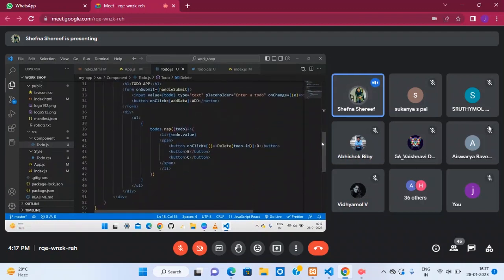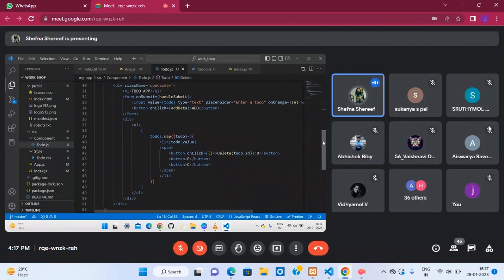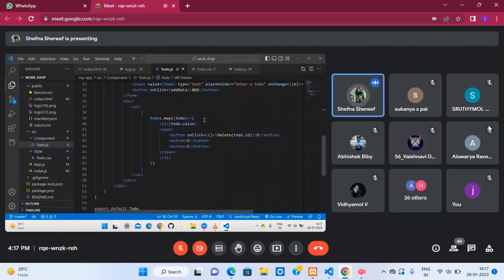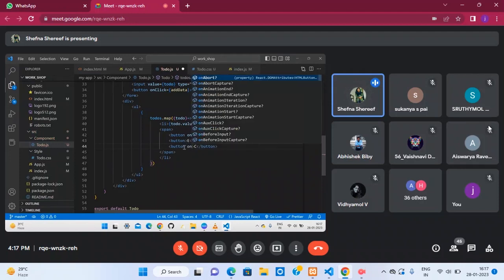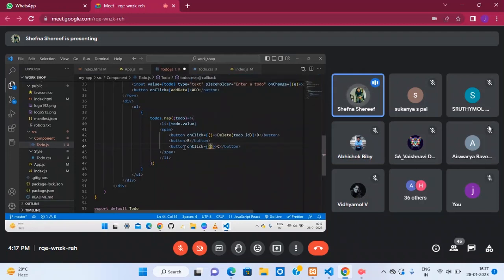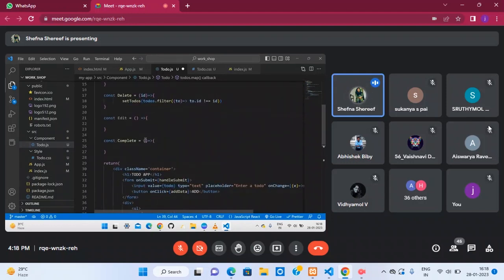Here we check based on this id that we are passing. Okay, so in the complete function, use an argument id to access that id that we passed there. And now, what's the logic behind the complete button? When the user enters some data and we click on complete, it's going to strike the data. That shows the data is completed.